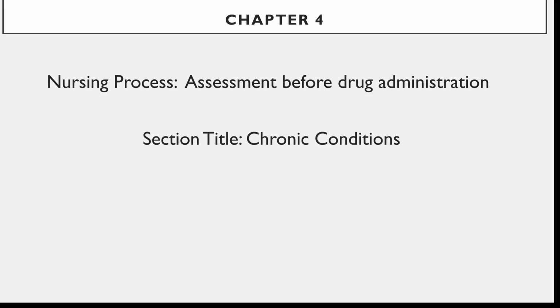Also during the assessment phase, this time before giving the administration, earlier, I talked about assessment versus evaluation. Assessment generally comes before drug administration, whereas evaluation is after when we talk about the finite phases of the nursing process. But during the assessment phase, again, before you administer the drug, it's important for you to gather all information about what might be a chronic condition that a patient might have.